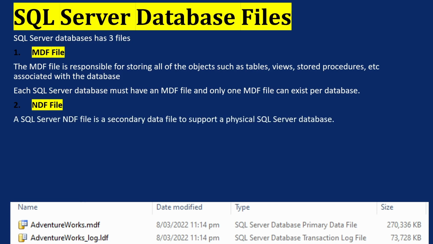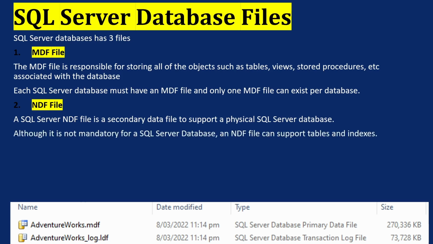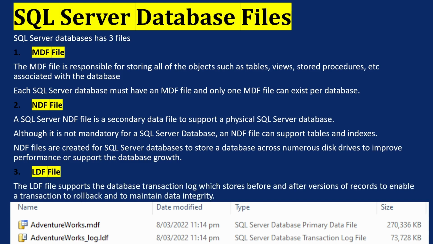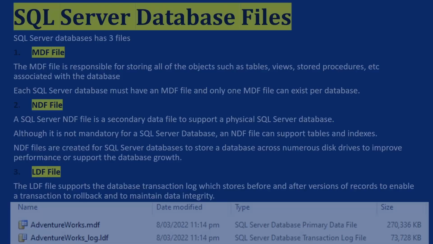A SQL Server NDF file is a secondary data file to support a physical SQL Server database. Although it is not mandatory for a SQL Server database, an NDF file can support tables and indexes. NDF files are created for SQL Server databases to store a database across numerous disk drives to improve performance or support the database growth. The third one is the .ldf file. The LDF file supports the database transaction log, which stores before and after versions of records to enable a transaction to roll back and to maintain data integrity.